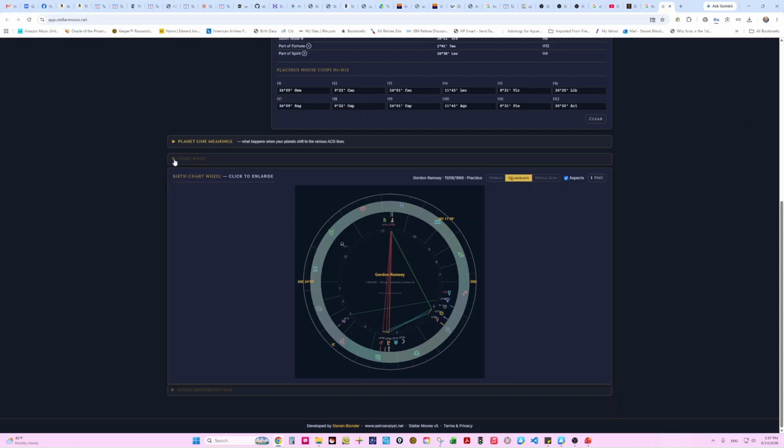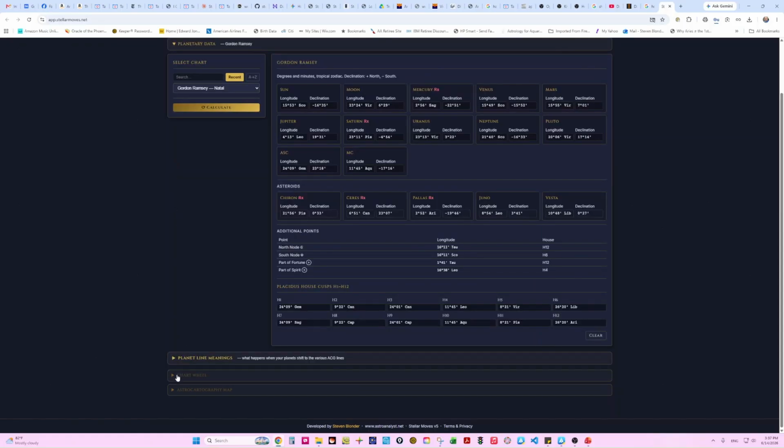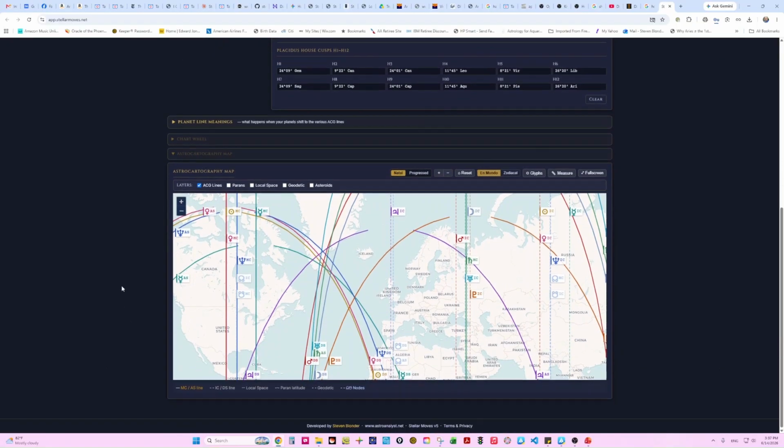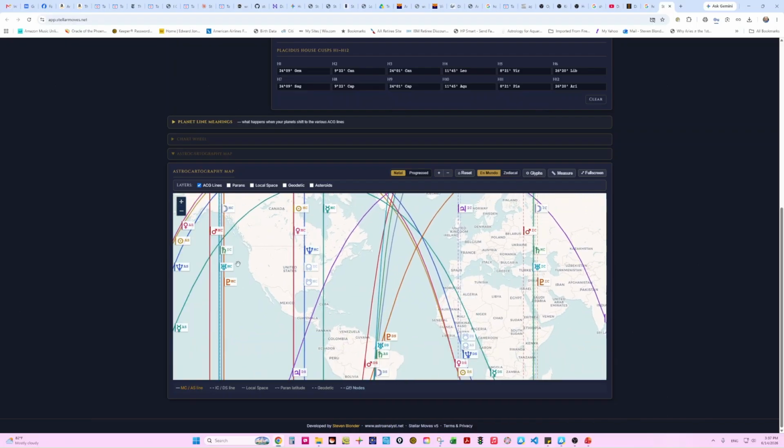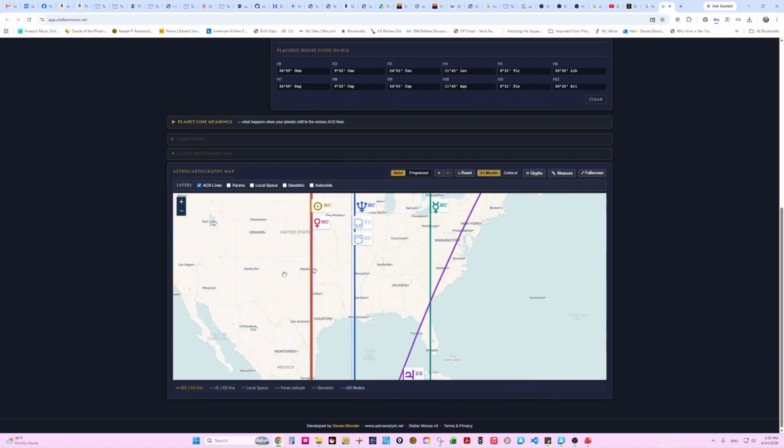I'll collapse this. And then we looked at the chart wheel, and then we can look at the AstroCartoGraphy chart, our map, Astro Map, which is what the tab is titled. So this Astro Map is kind of unusual in that I have made it so easy to see different lines in the map without having to go through a whole lot of settings to do it. So right now it opens with the default of just ACG lines. And I could go in here and say, okay, I want to go into the United States and I want to get much closer than that. Just move it over here with the mouse.